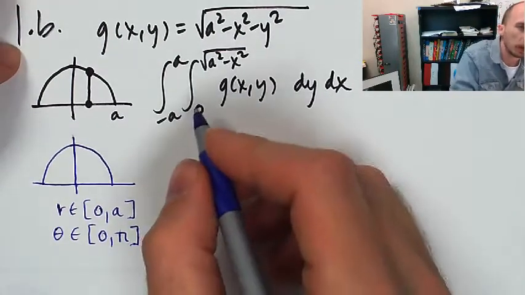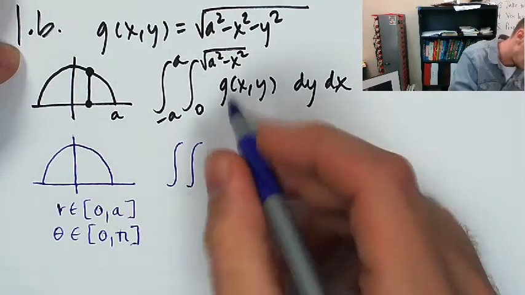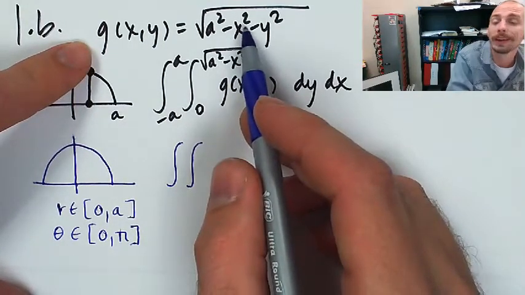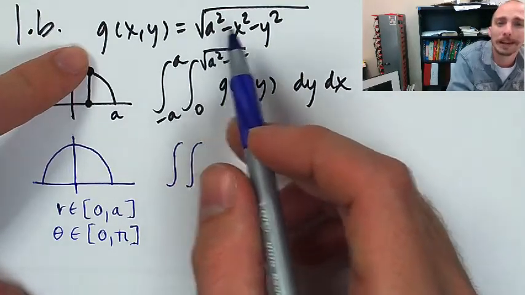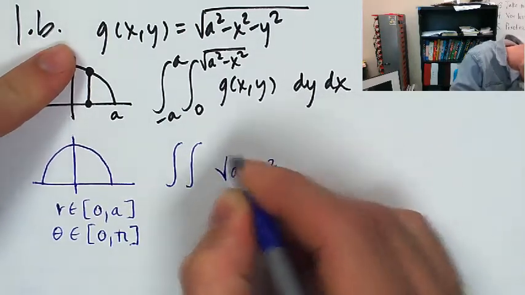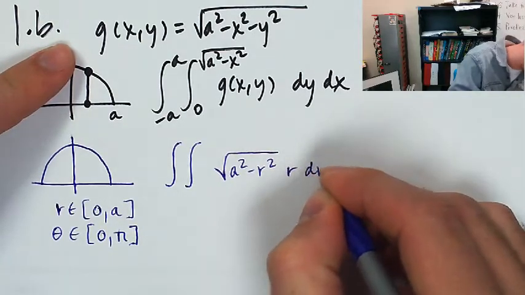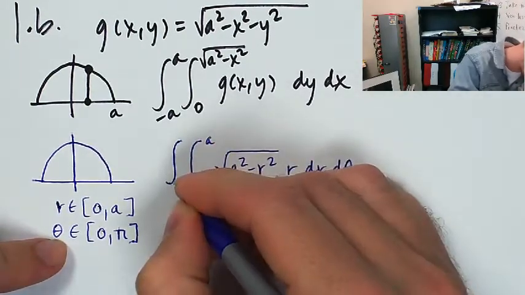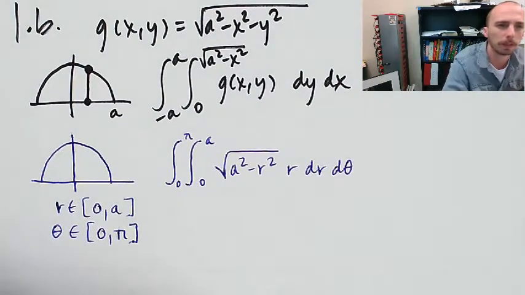Okay, now I'm going to say, all right, this is the double integral. To change g into something with polar coordinates, that x squared and y squared makes an r squared. So x squared plus y squared is r squared, so I've got a squared minus r squared. And then remember that dA is r dr d theta. Okay, r runs from 0 to a, and theta runs from 0 to pi. And that's going to be the polar setup on that exact same situation.